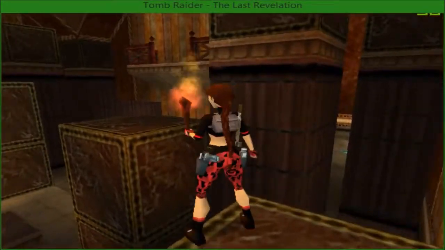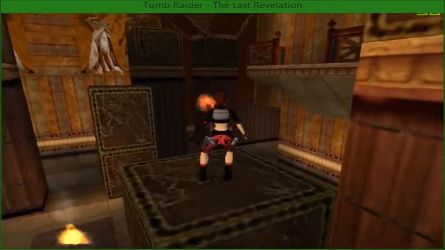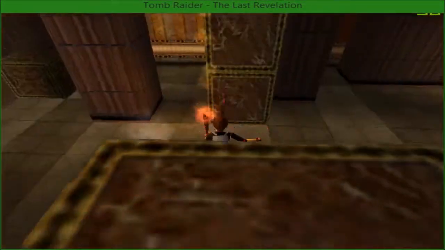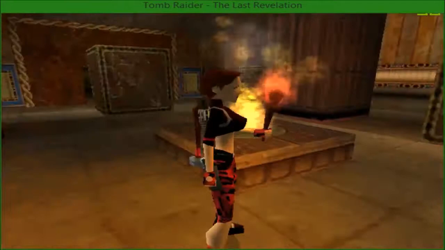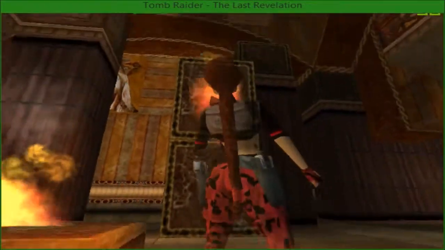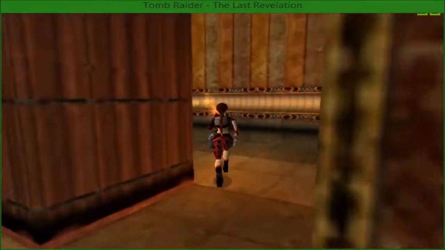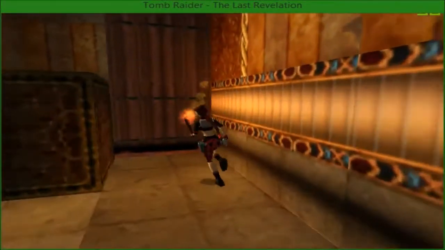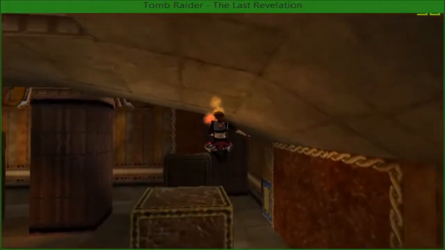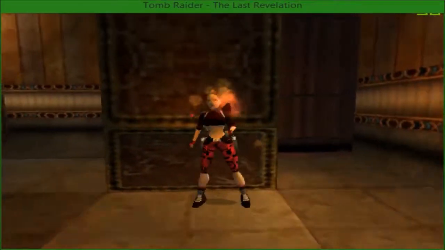So it is slow progress, but take it gently, one step at a time, a little hop there. Now, you may think you need to go directly across. Oh shoot. You do not need to go directly across. You cannot reach that block when you cannot reach that balcony. Let's just go ahead and climb back up. Oh, what are you doing, Lara?